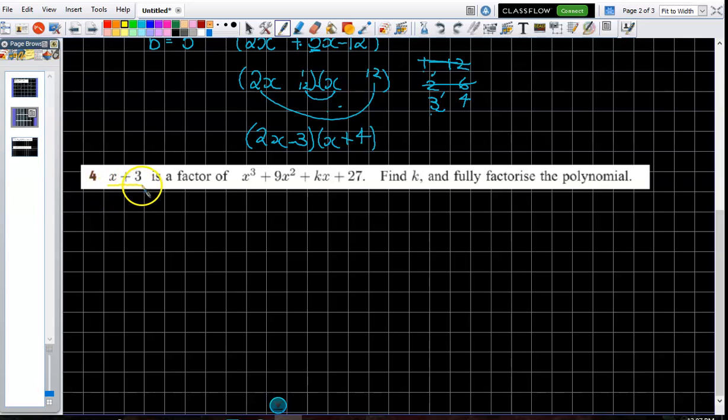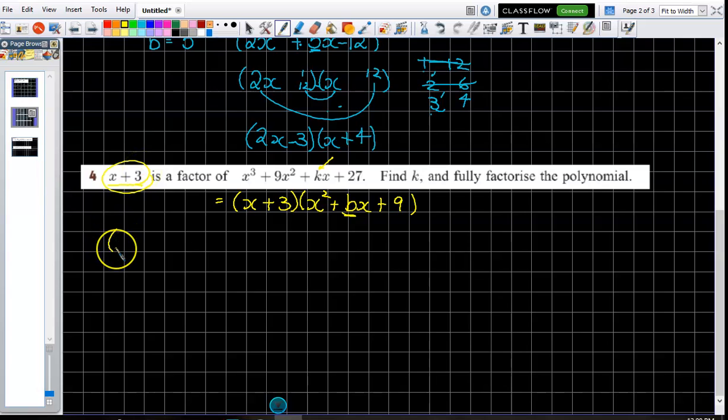So if x plus 3 is a factor, you could do the whole, okay, let's equate x plus 3, and that means it's going to be x squared plus bx, what does that have to be, plus 9. But you've now got 2 unknowns. Your life might get a little bit more complicated. So what I'm saying is, let's use this fact right from the get-go.